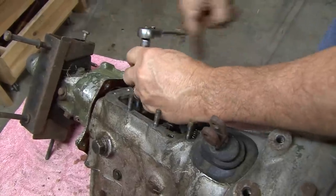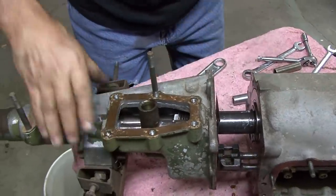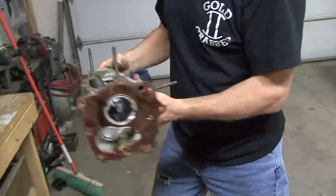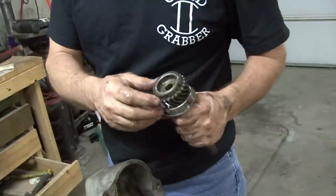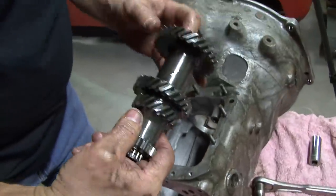Yeah, if you're not confident to do it yourself, you can buy these transmissions already rebuilt. But I want to say they're around $1,000. So by doing this all myself, I'll be in this thing maybe $100 in parts at most, and a few hours of my time. But it never hurts to try to tackle it on your own. The worst that can happen is you've got to go buy another transmission. The layshaft gear assembly, which is the most expensive part of the transmission, is in very good shape, and I have no doubt I'll be able to reuse it. That's a savings of a few hundred dollars just for that.